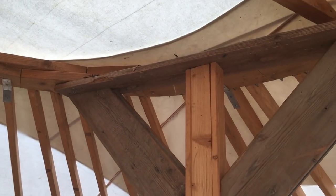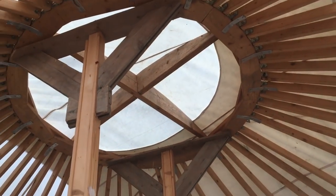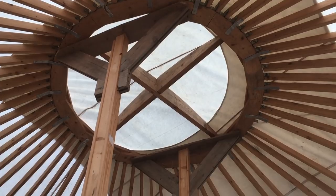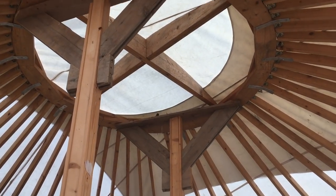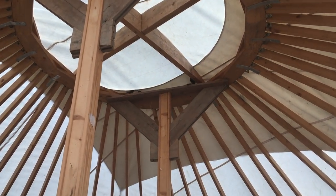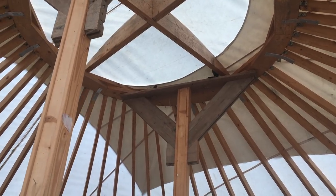It's breakfast time here in our dining yurt, and the swallows have decided to make a nest in a pretty inconvenient position. It's very nice to have them flying around, but it gets quite windy and stormy and that roof flap gets opened as a chimney to vent hot air out, so it's not the best choice for nesting. They're also nesting in our workshop. They're bringing in mud and sticks right now — it's kind of cute but I'm not sure it's going to work out too well. We made a decision to let them build a nest and we put a GoPro there to get photos every five minutes, so hopefully we'll see them building their nest.